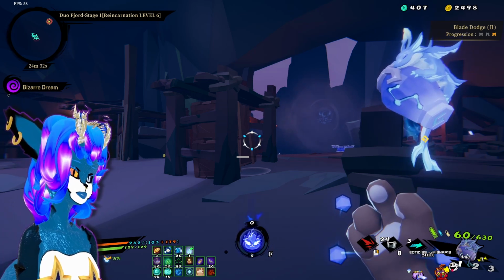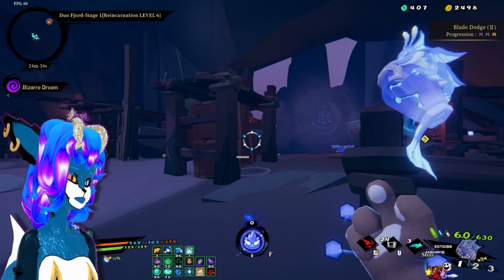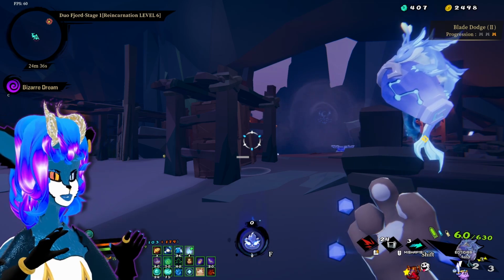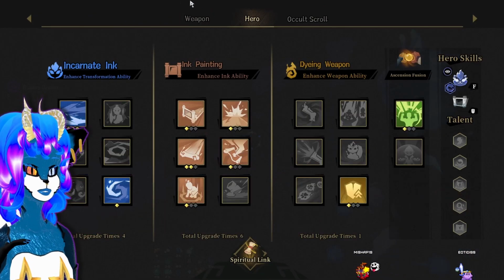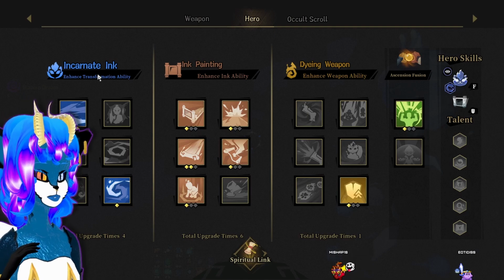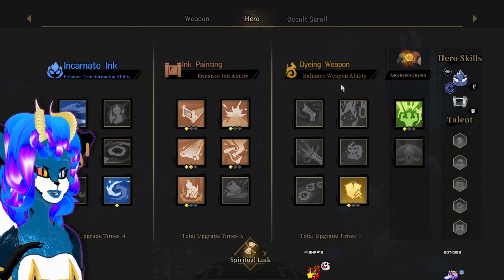Characters have weapons unique to... No, I didn't say that. They have weapon blessings. Every character's trees are broken down like this. You have your primary tree, your secondary tree, and your weapon tree.